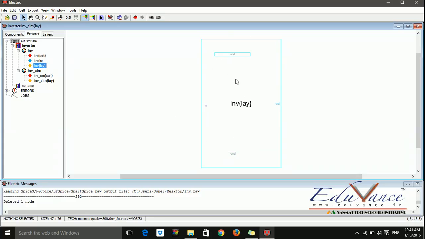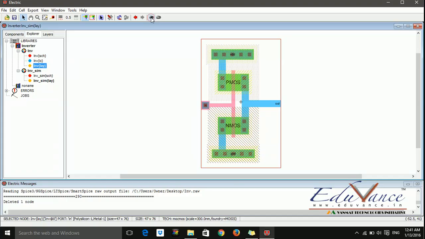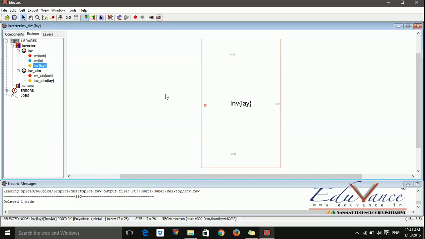If this was a part of another layout, say I want to make an AND gate with the help of a NAND gate and an inverter, I'll make one inverter separately and a NAND gate separately and then combine the two. So this is how I combine it. Now if I want to see what is inside this box, I click on the box and the open eye symbol, I have to open it. Click on it so I can see what is inside. If I don't want to see, the close eye symbol.